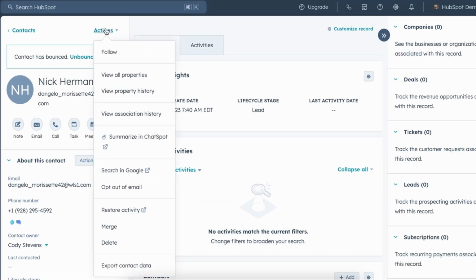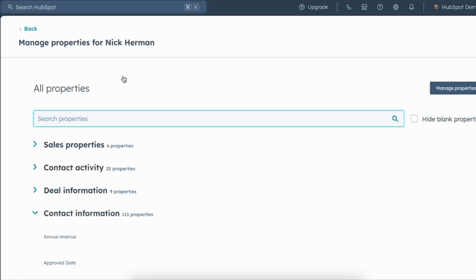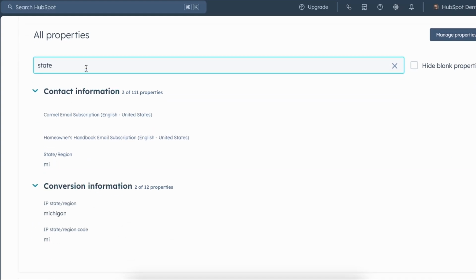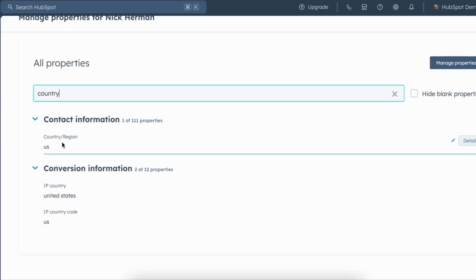I'm going to click actions, view all properties, because I don't have these properties in the sidebar. And I'm going to look up his state, MI for Michigan, his city, Flushing, and his country, US.